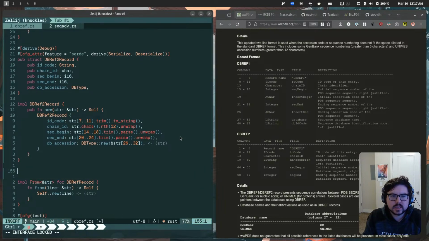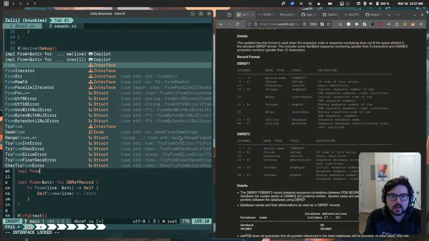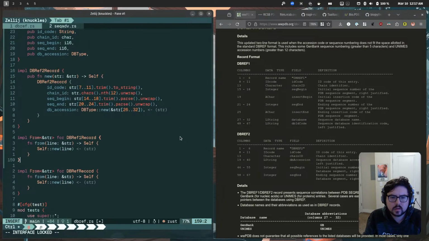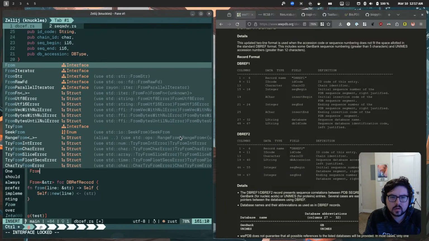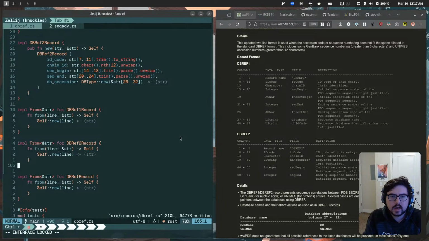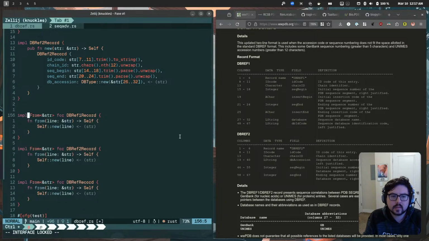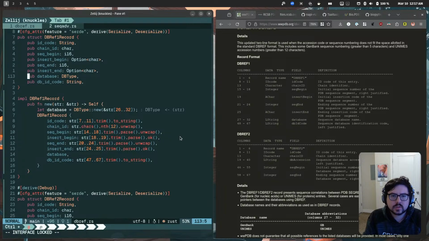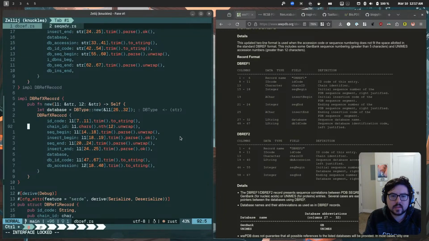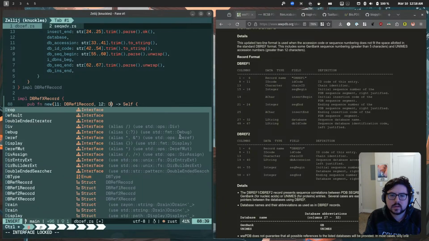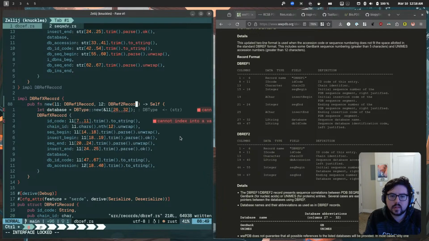And then we can use the same formats. We can do impl from string. And then what we'll do is we'll do impl combine. Or no. So then what we do is we can modify this record to then take L1, which is a DV ref 1 record. We might run into some cool lifetime stuff for this.